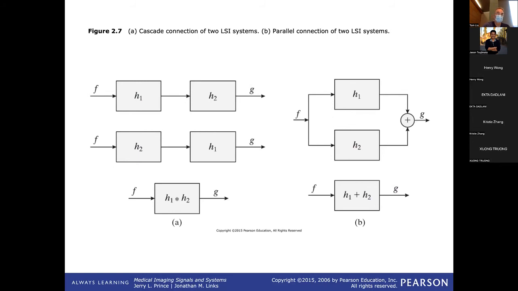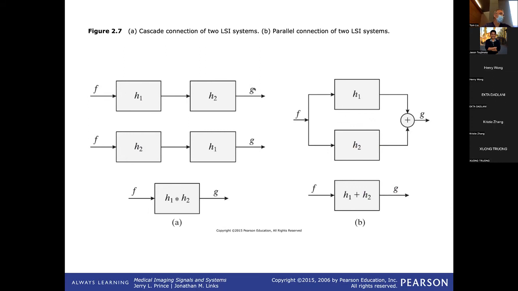If the system that you're dealing with has multiple stages, and each one of those stages can be measured and codified with its own point spread function, right? Then for a linear shift invariant system, if things don't change as a function of position and it's linear, you can take your input, pass it through the essentially convolution in your system of the first stage. The output of that goes to the second stage, right? And then you get your image.